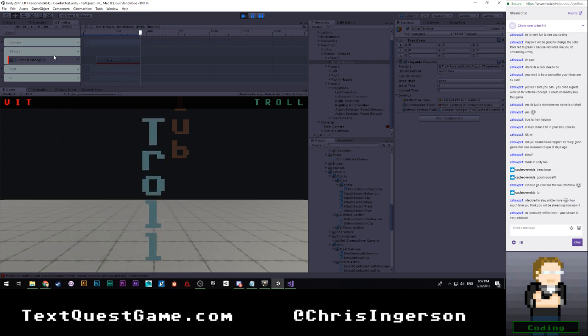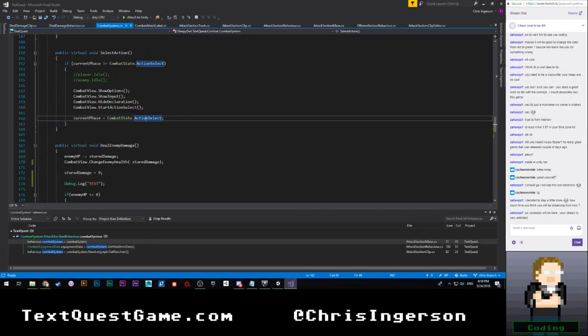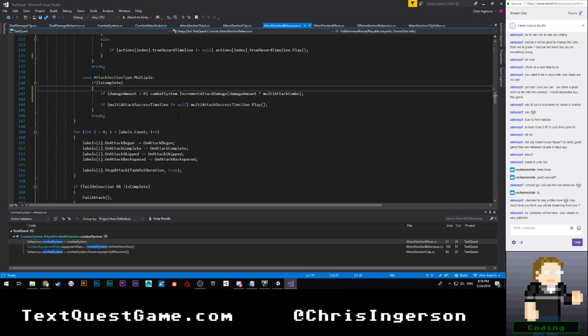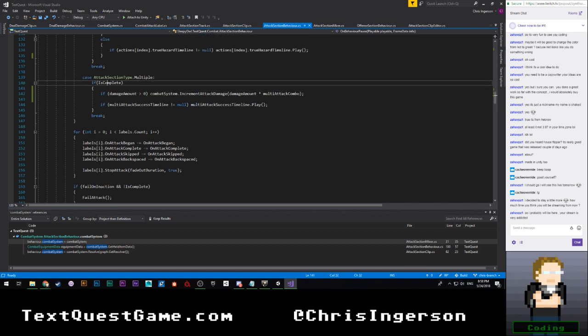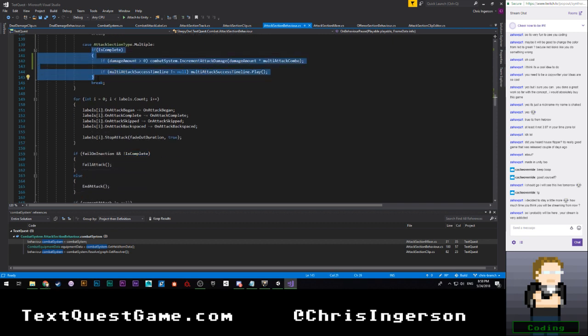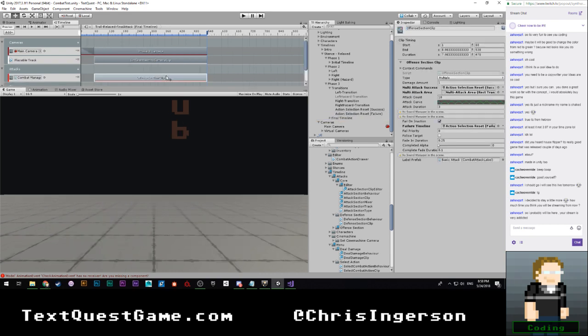And I can't spell. Oh, no, I'm going to fail. Oh, no, I failed. And then it didn't move, which is interesting, because I don't know why it wouldn't move. Because it didn't even call reset here, which is curious. Interesting. Is it not failing? Is that why? Let's go to our attack section behavior. If is complete. So that's the thing, right? If this is true, then we should be playing our success. And if this is, oh, do I not have fail on inaction? That might be why. No, I totally have fail on inaction.